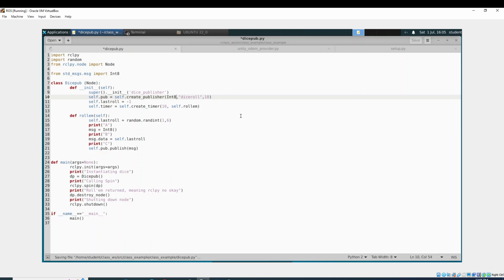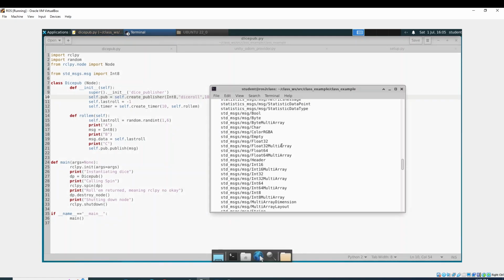Again, I'll go through this line by line, I promise. Say, okay, well, I see where you got the message from. So this is the topic. This is the type of message that my topic's going to be sending. But how do I know what's inside there?